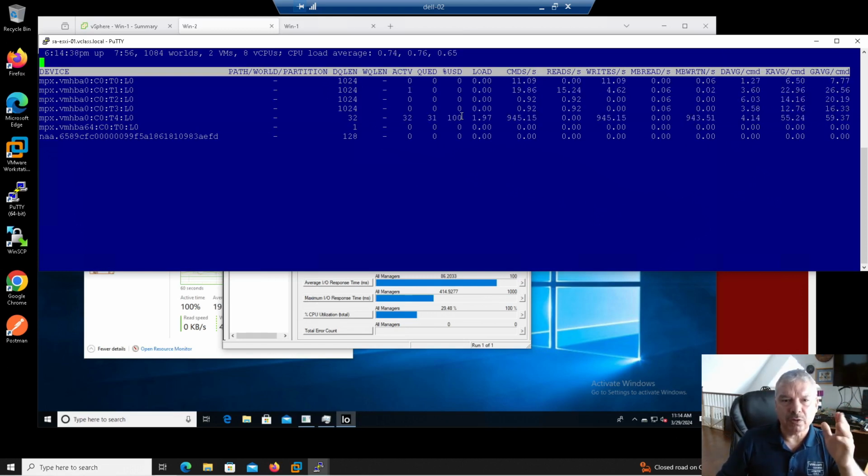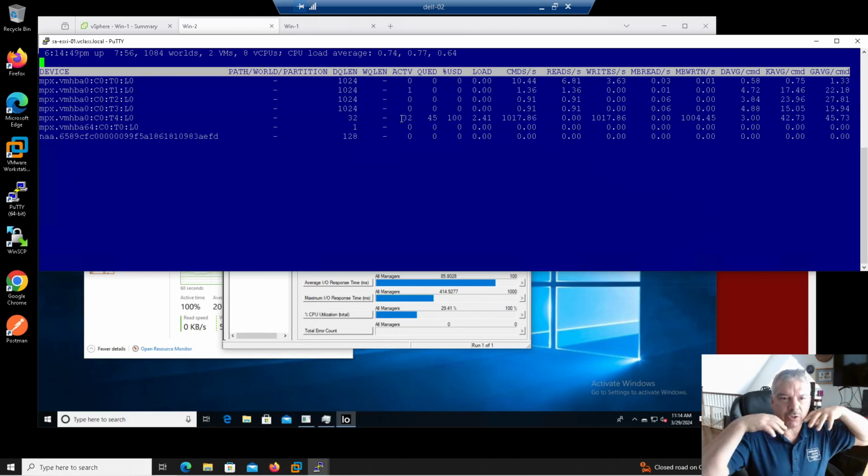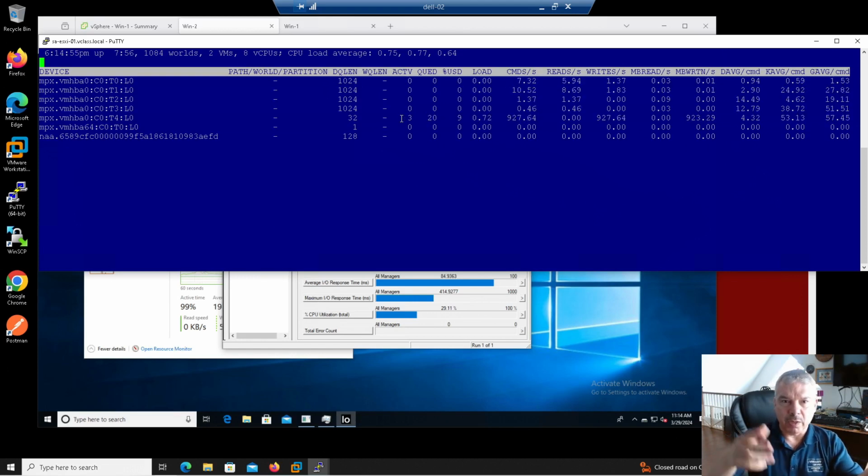So these numbers here, these are bad. See the number active? It says it's 32. So I've got 32 instructions going out right now, and my queue length is only 32. So I've filled my queue. So that means we've got to wait. So this is why you'll see when this hits 32, generally you see it's 32, then this is 20.